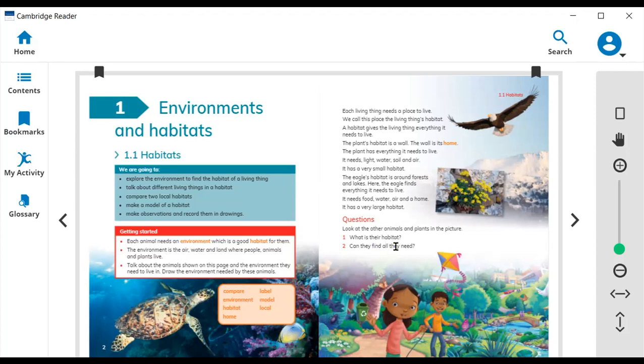So what is their habitat? Homes, right? So can they find all they need? Yes, they have water, fresh air, food, home. So you have to write, yes, they have all things, right?